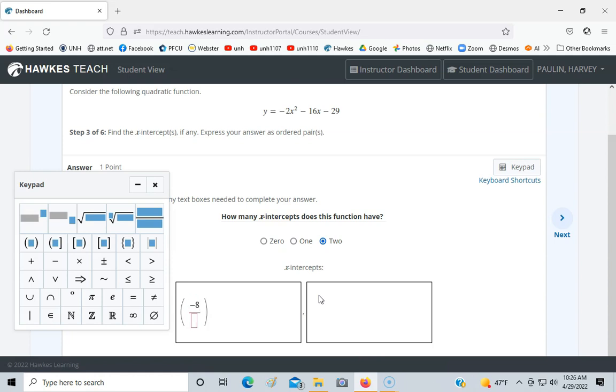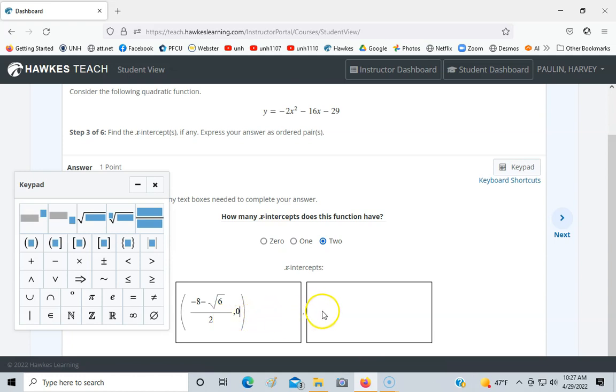And I get for one answer -8 minus, using my negative sign, now I have to use the square root sign, square root of 6. Then I go down to the denominator, and it's over 2 here. Then I have to go off of those, put a comma in, because I'm writing an ordered pair, and it's 0. Again, you're not expected at this stage to know how to solve this and get this answer.